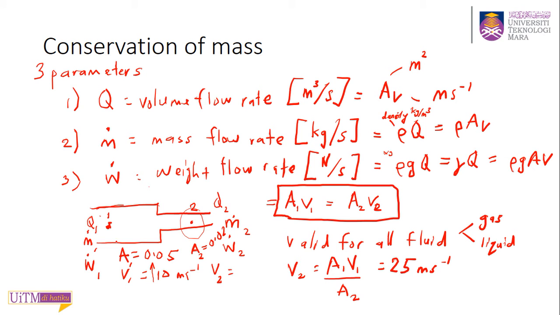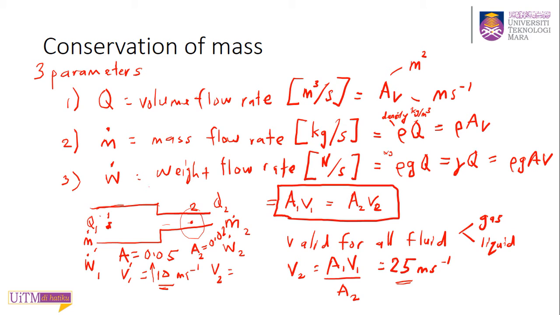If you can realize, the velocity at point 1 is only 10, but whenever it flows through this pipe, because it's a smaller pipe, the velocity is higher. Ini contoh macam kamu siram air siram bunga. You want to make the flow higher, you press the pipe, you make the pipe smaller. So whenever you make the pipe smaller, then the area of that point 2 is smaller, then you will increase the velocity. So ni contohnya lah, that's why, the theory behind.